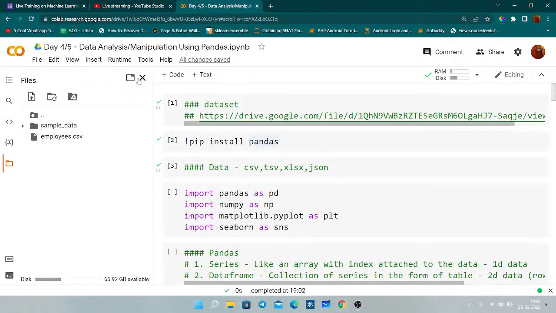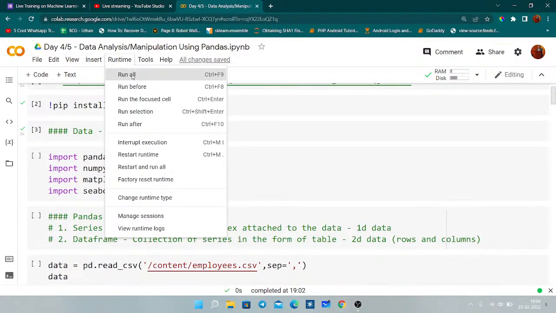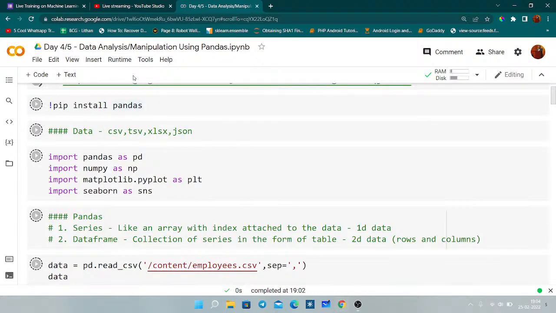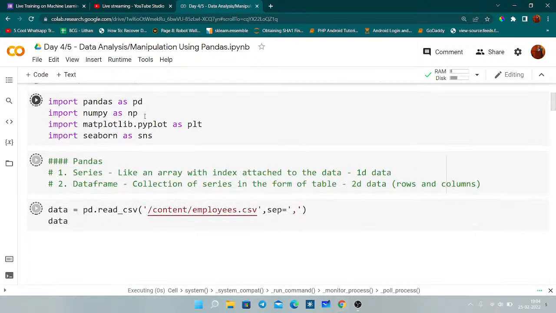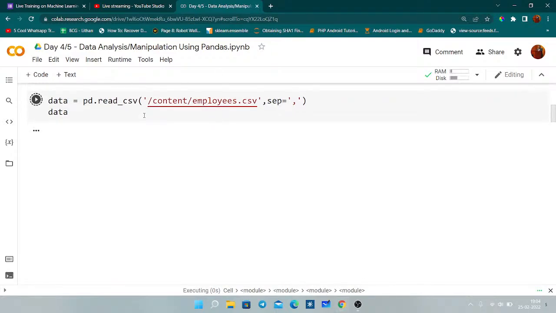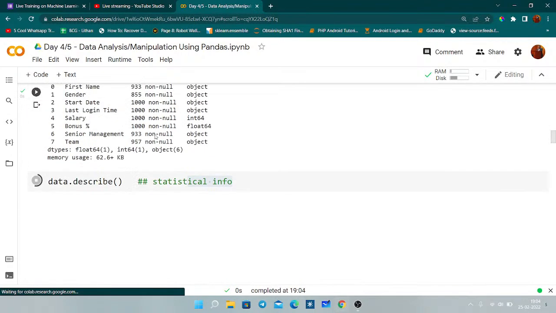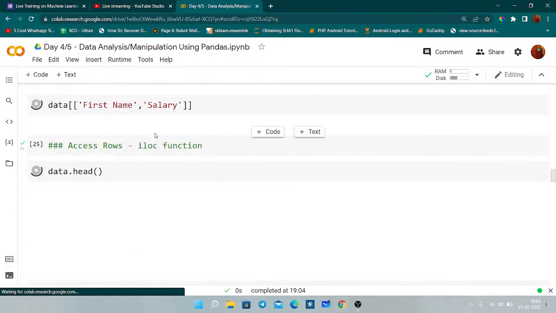Now you can run the complete code. You can go to runtime and click on run all. It will run the complete code. It will take some time, 10 to 15 seconds.